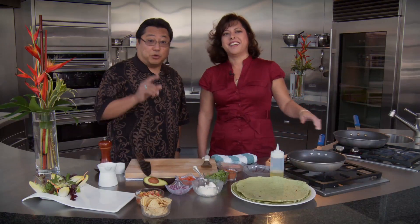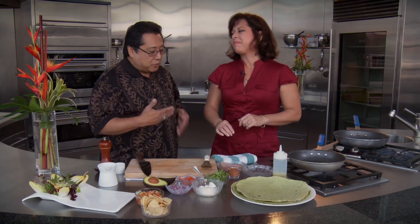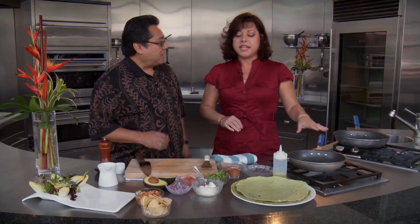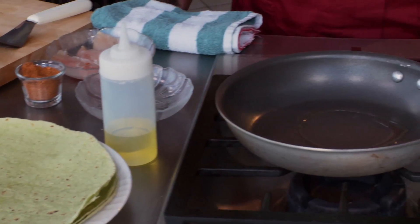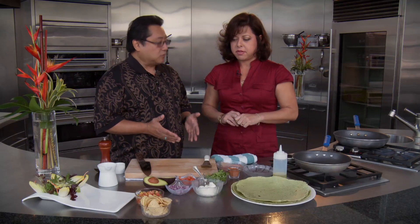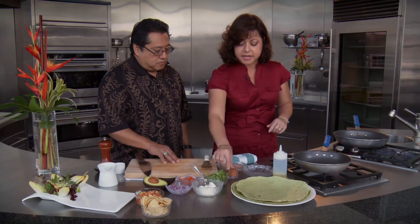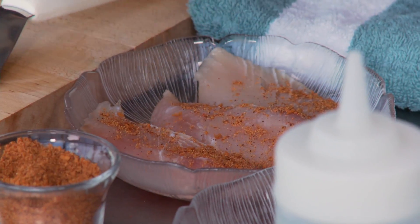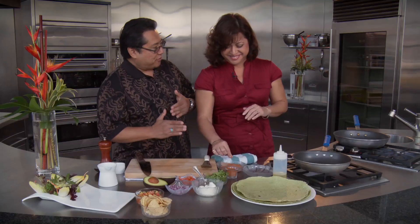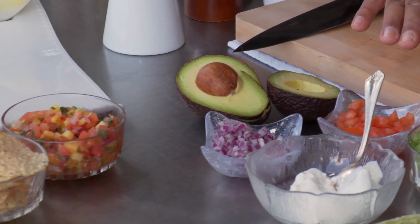Even the Director of Marketing and Sales at the hotel can make this dish, so it's really easy. That says a lot. That's the thing with wraps — I like wraps because you just put stuff in. It's easy, and there's a lot of variations in this menu, so depending on what your preferences are, it works really well. Today we're using Mahi Mahi, but you can use basically any fish. Just a little bit of olive oil. The seasoning is really easy — this is a prepared taco seasoning, but if you have your own family recipe, that would work out well. So a little south of the border Pacific wrap with some fresh local ingredients, which makes it really nice.